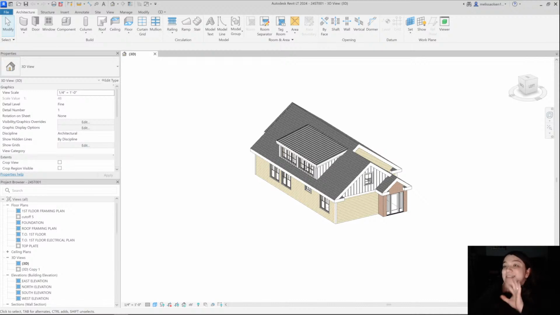So today we're going to be working on how to model and define spaces on the interior, and it has a lot to do with the differences in ceilings. You're going to see the floor plan, how it's long and open, and how do we separate space if it's just one big open concept?